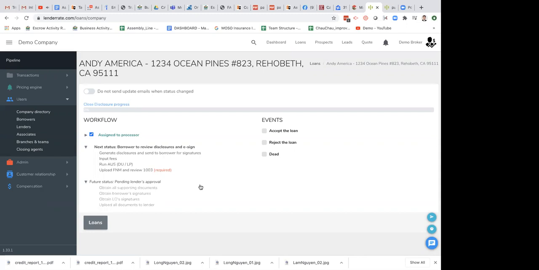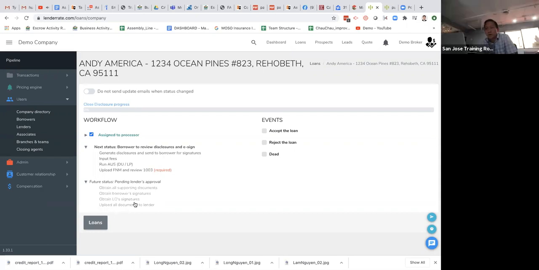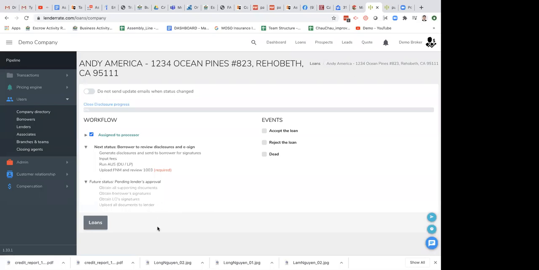Is that all of the stages to the workflow, or is there more? No, there's more. We just don't want to show you. There's more. When you finish this, it will show you the next one. Okay, all right. So it's not going to overwhelm people. It keeps flowing through to the close of escrow. Okay.